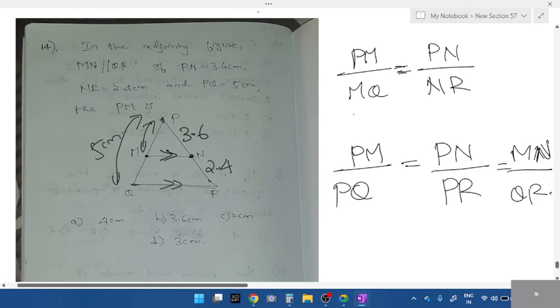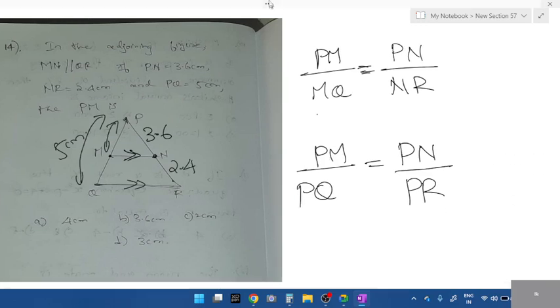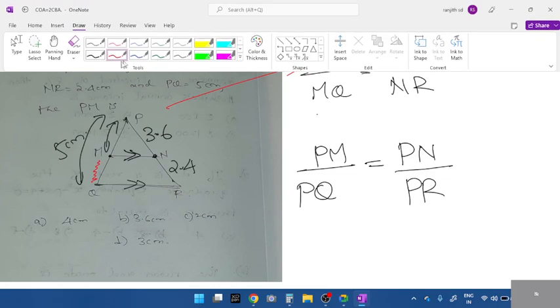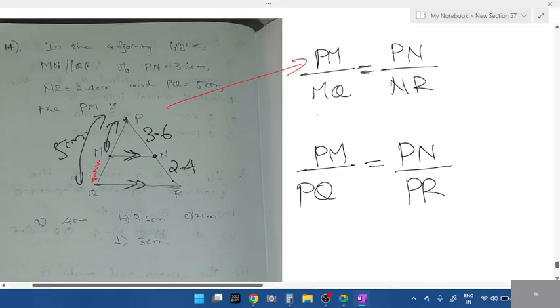So here they haven't asked us about MN or QR, students. So basically this is the half length formula and the full length formula. If they had given QM value, we could have used the half length formula. But instead of QM, what is given? Half length or full length? PQ is full length, right? All of you respond. Is PQ full length? So we can use the second formula. Yes, we can use the second formula, or you can even take it as x and solve.